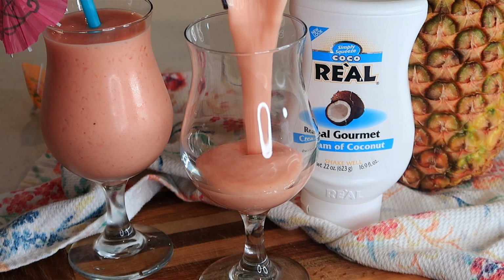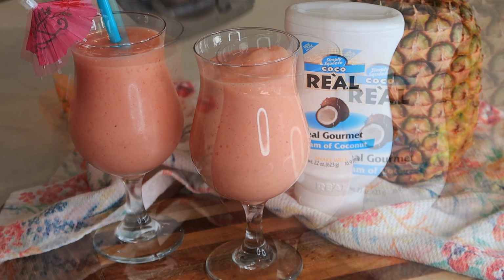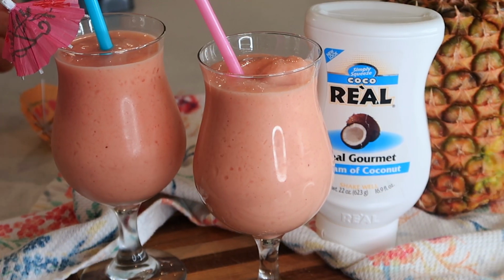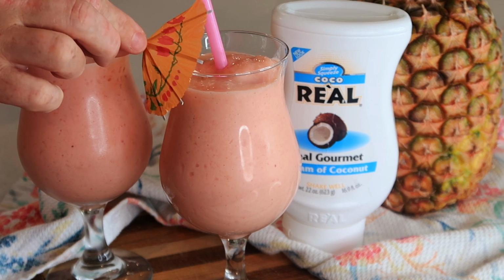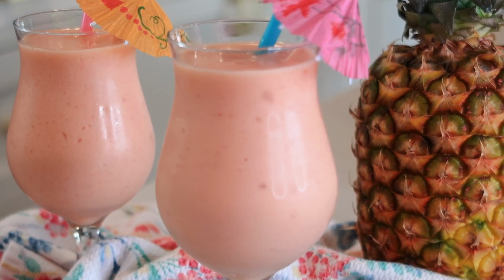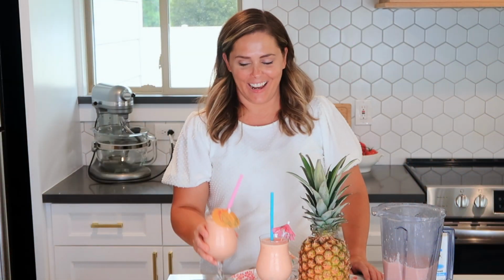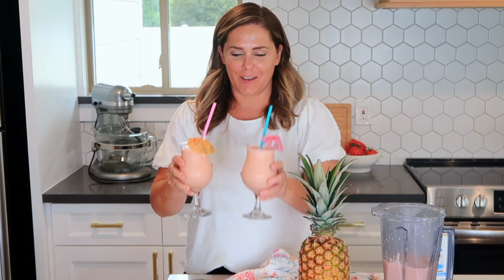All right, here is my version of a non-alcoholic strawberry pina colada. This is a fun, fruity drink, perfect for any time of the year or any kind of a family party. It has strawberries and cream of coconut and frozen pineapple and everything we love in a tropical drink. All right, cheers to a fun summer.